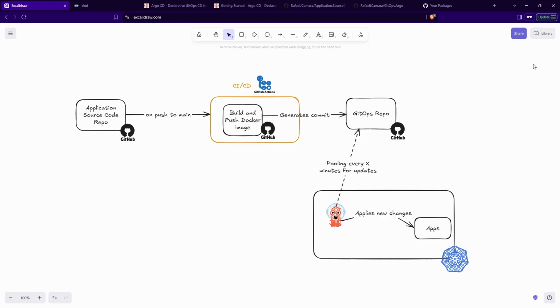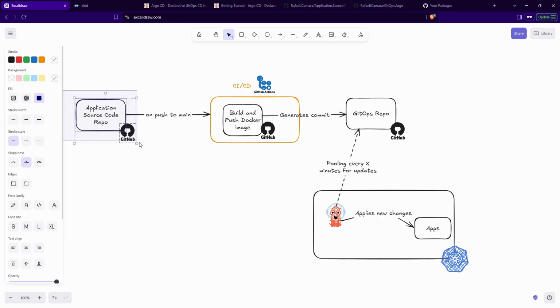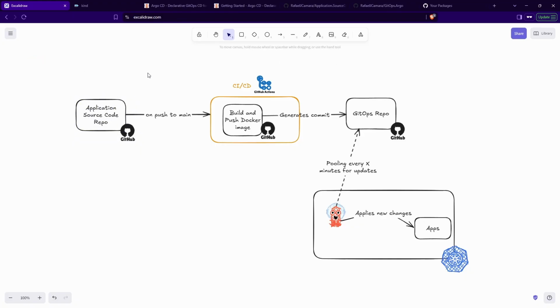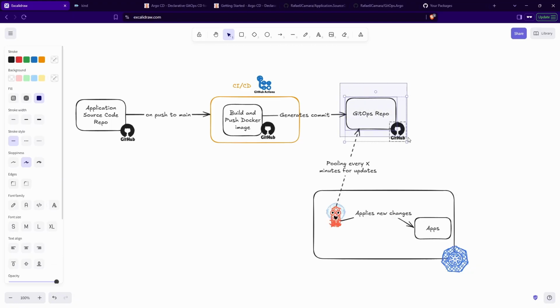So you make this assumption that whatever is on your application source code is what is deployed in production. But with GitOps, you actually are certain of that, because whatever is deployed on production is centralized on GitHub or on your repository.